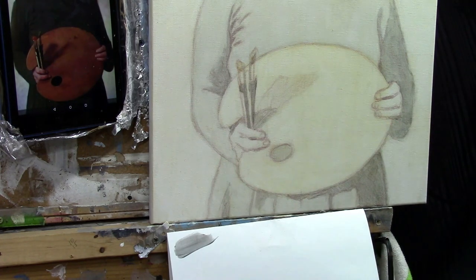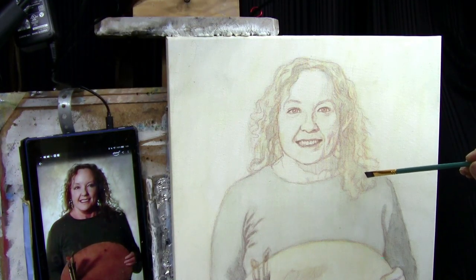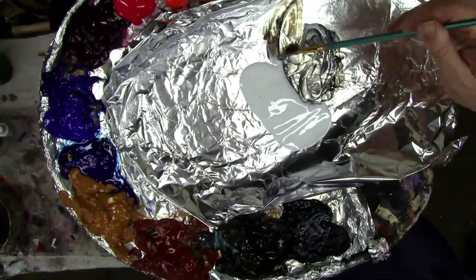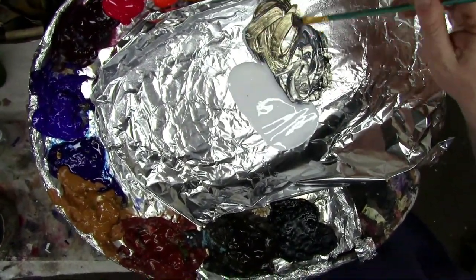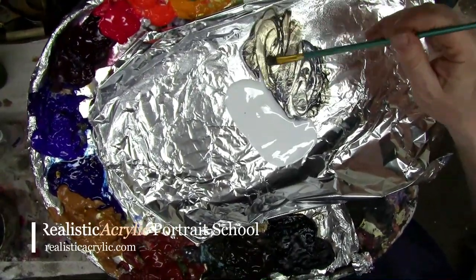Okay, so now let's do some shadows up in the hair. And we'll do that. For this, I think I better add just a little bit of raw umber dark. So I'm going to add just a little bit of raw umber dark here and kind of warm it up, making it more brownish because that's going to blend better with your hair.